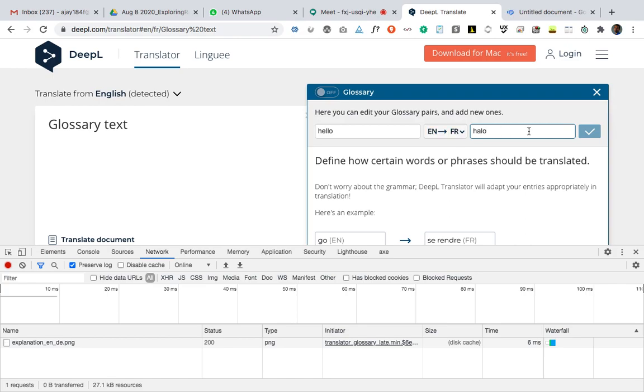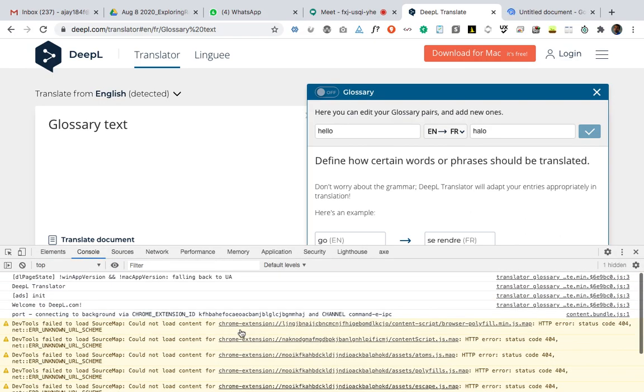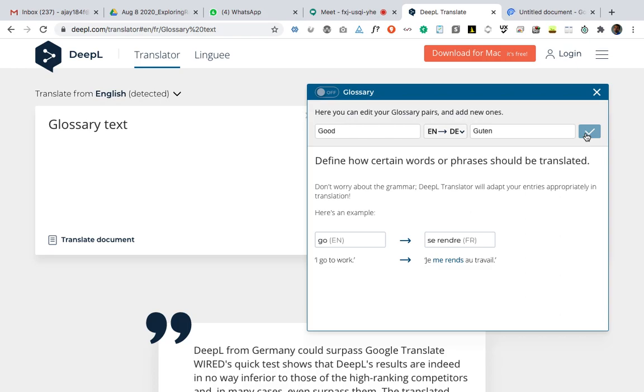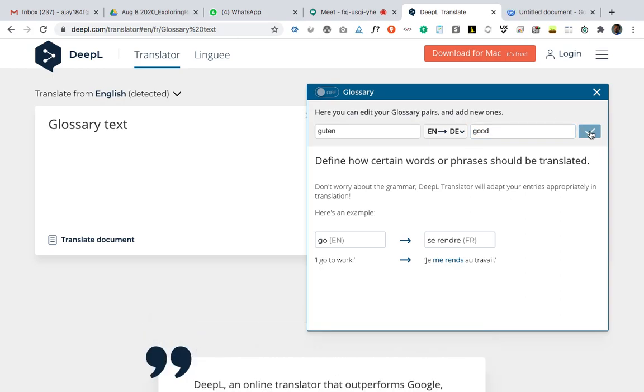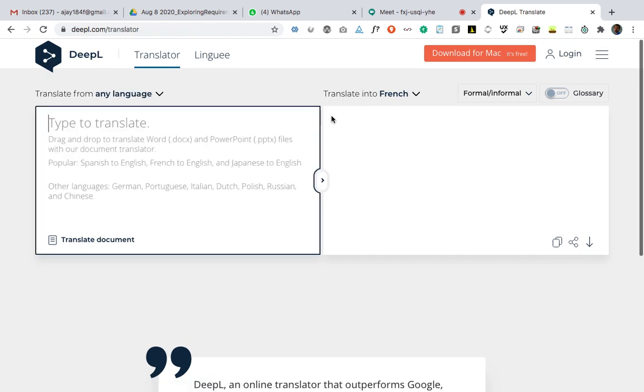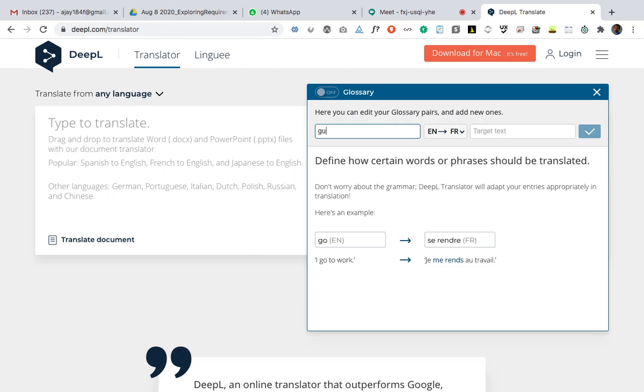And hello at my side. For me now, glossary is always on.